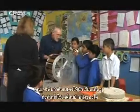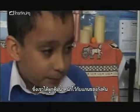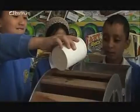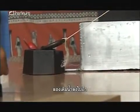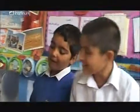Back at the water wheel, Elvin is prompting the children to investigate how it might be used to move a mass, which they've attached with string to the hub of the wheel. Have you got it tied on yet? Do you think this water wheel can move a kilogram weight? Let's put some more water on. Yes, it's moving that, a 1 kilogram weight, look. It's going down, going down.